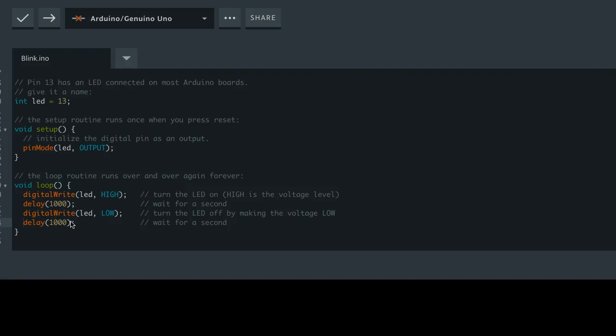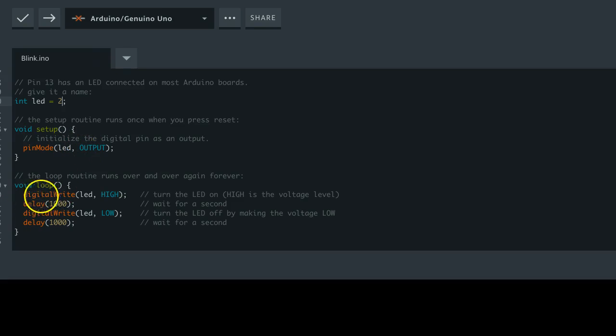Okay, so I'm going to show you something new here. Before I do, up here we stored the number 13 and we moved it to pin 2 and to some other ones, but we stored the number 2 here in the word LED. And so whenever we use the word LED, really what it represents is the number 2. And so here it says go to pin 2 and set as an output.